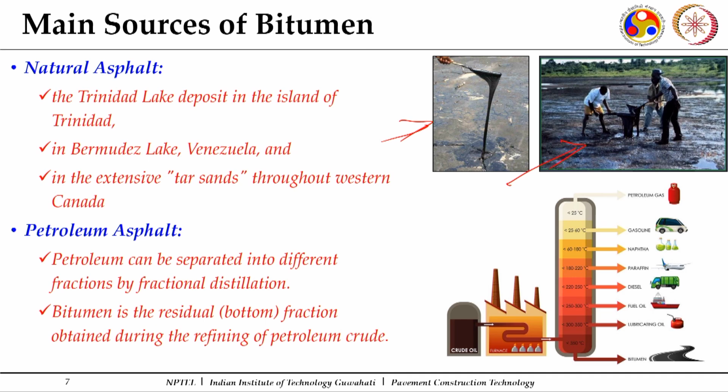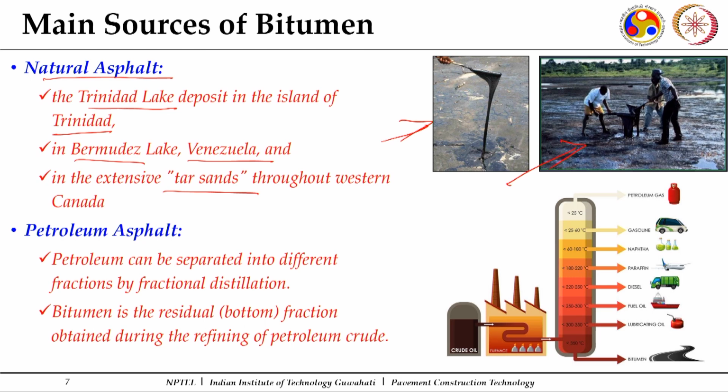Here, there will be a share of bitumen also, and some volcanic ash will also be produced. This was used earlier, before the refining process became popular. After that, because of the good quality and the abundant quantity which was available through crude refining, this became less popular. There are certain natural sources of natural asphalt also, like one example is Trinidad Lake in the island of Trinidad, then Bermudez Lake in Venezuela, and there are certain sands in Western Canada where also a good deposit of natural asphalt is there.